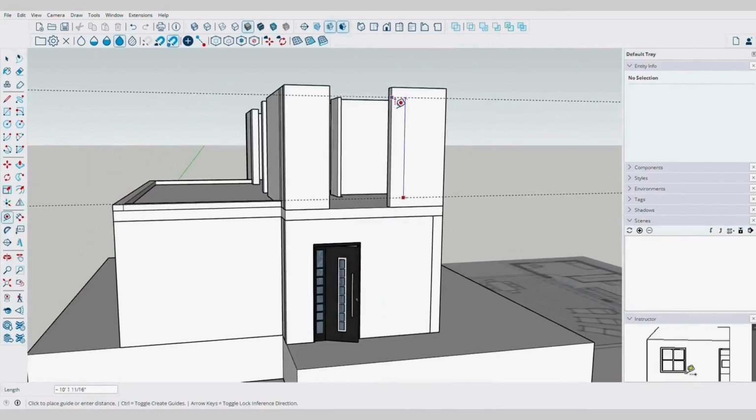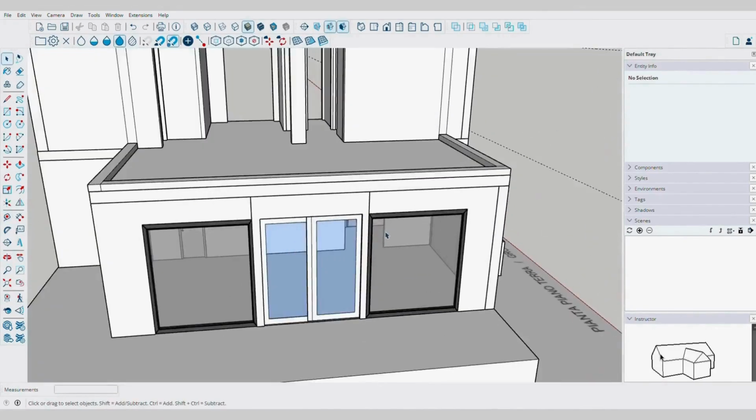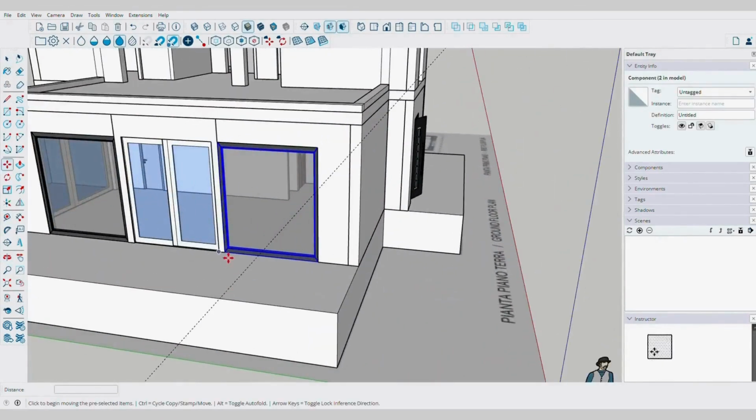Now let's add windows. But first we need to make a support for the window. So here I'm copying my first window model.